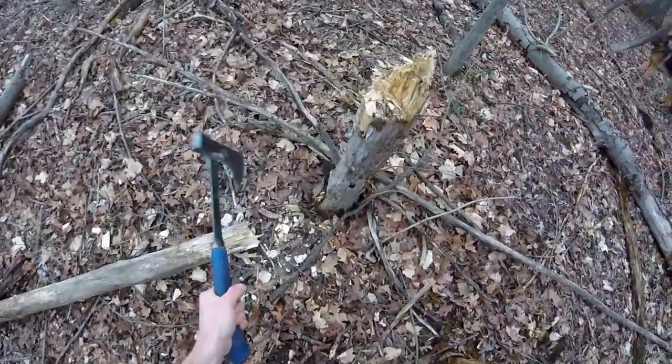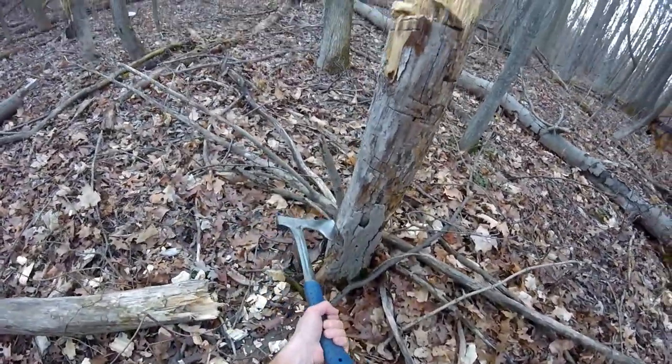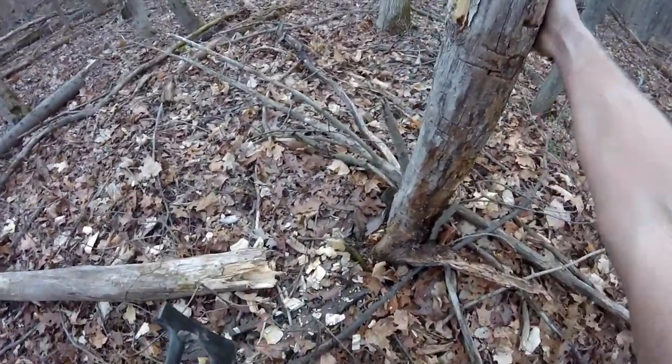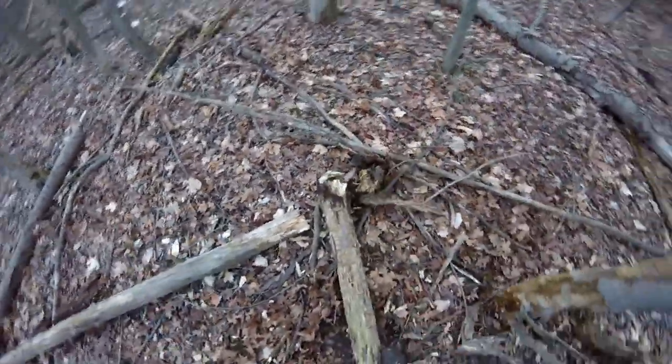So now all I gotta do is finish this off by tidying this up, make sure it's cut all the way down the bottom. This will probably just fall over, to be honest. It's just rotted right out.